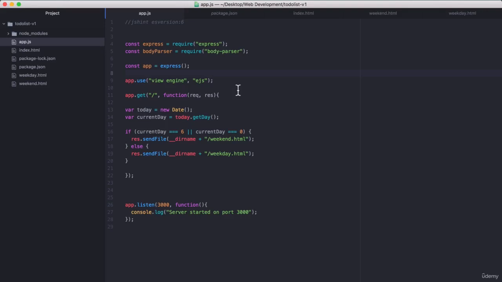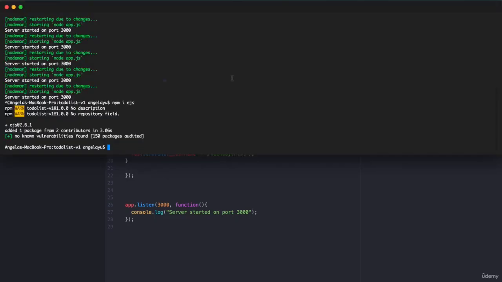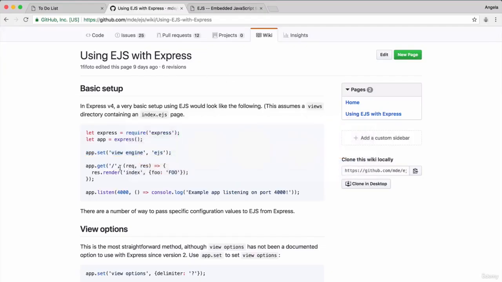So that's a particular message that you can watch out for. So the usual place to put it is just below where you declared your new app constant. Okay, so let's check back here to see what else we need to do. So we've already got our app.listen set up, and we've already got an app.get on our home route. And then inside the callback, they're using a new method called res.render.